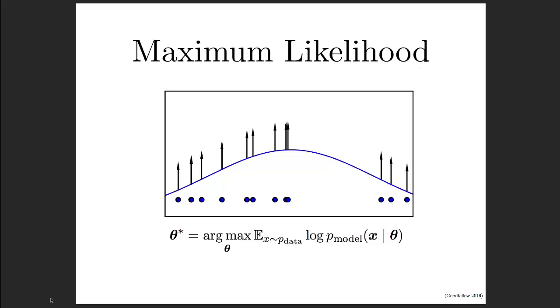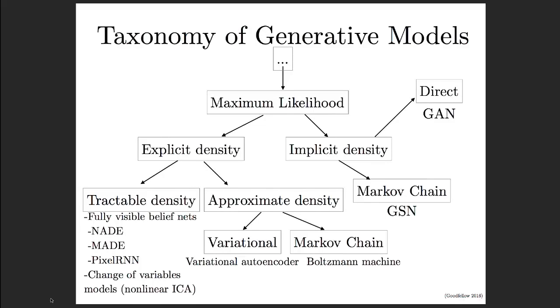The basic idea of maximum likelihood is that we write down a density function that the model describes, that I represent with p model of x. X is a vector describing the input, and p model of x is a distribution controlled by parameters theta that describes exactly where the data concentrates and where it is spread more thinly. Maximum likelihood consists in measuring the log probability that this density function assigns to all the training data points and adjusting the parameters theta to increase that probability. The way that different models go about accomplishing this is what makes the models different from each other.